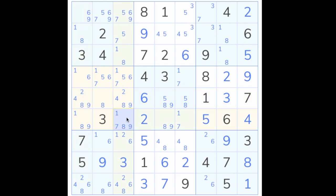So that's given us a single 8. It's great. So we can place 8 and we can remove candidate 8 everywhere else, including along here and along here. And when we do that, we're left with a 5. So let's place that 5. Clearly now that's a 9. This now has to be an 8. This has to be a 4. This has to be a 5. This has to be a 3. And this has to be a 4.